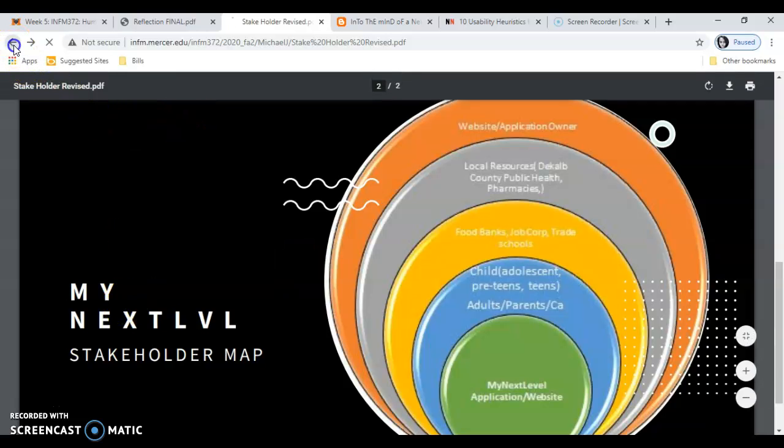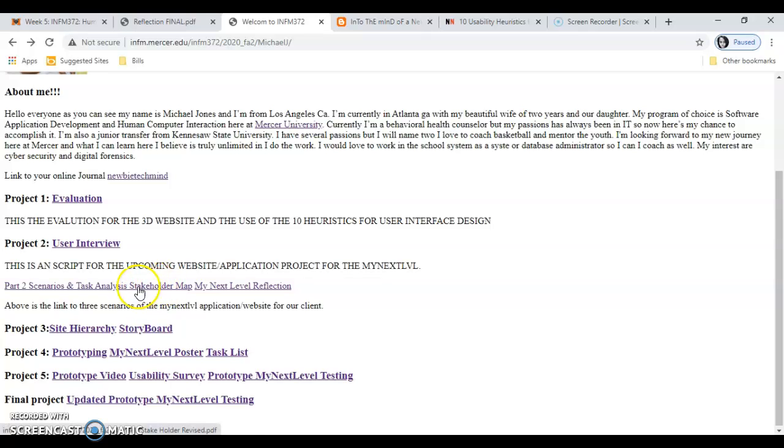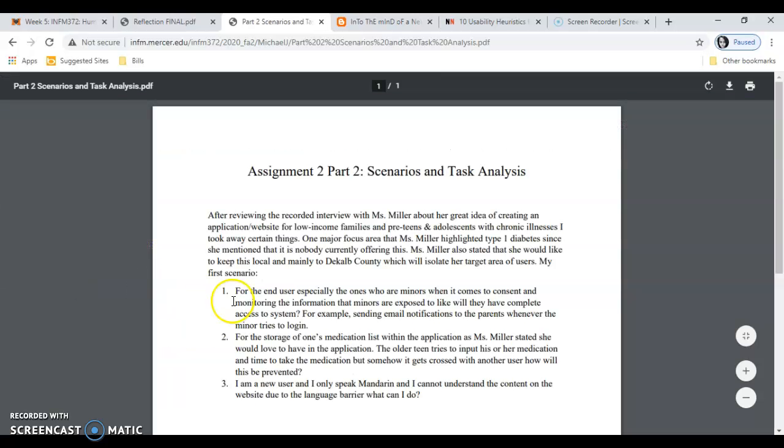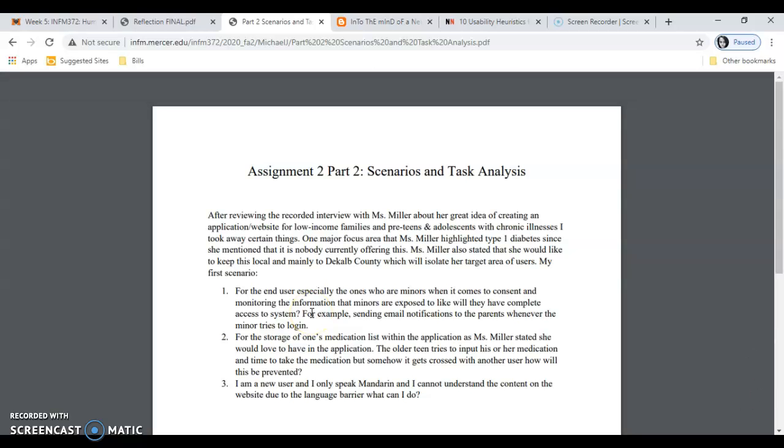And so we can go back and I would take you to the task and the scenarios. So this was interesting. With the task, I didn't know how to create this, but during the interview process, of me watching the recorded interview, it generated those questions and those tasks that the developer, in this case me, with the prototyping of the application, needed: what the user wanted the application to look like and how it should function.